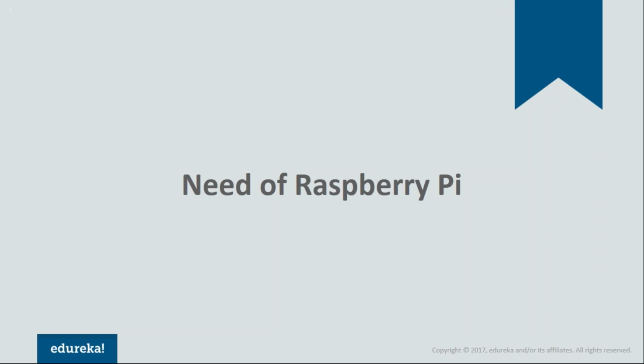Let's move forward to the first topic, which is basically the need for Raspberry Pi. Now, Raspberry Pi today has become so common that you can find it across most households as well. Today, it has become one of the cheapest and most common computing devices that can be found almost everywhere. But let's actually go back to understand the ideology which brought Raspberry Pi into development itself.